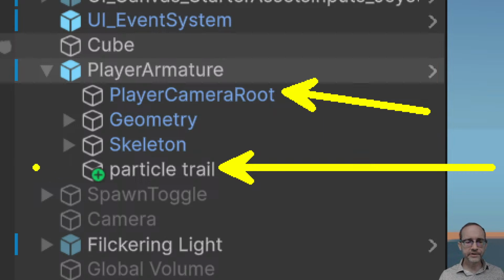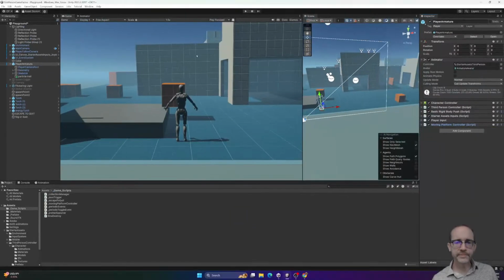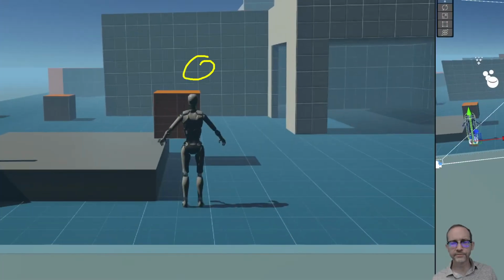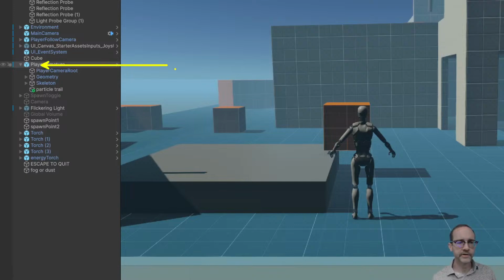And you could add other things below this, mostly particle things. Other stuff that you want to move with the character. Maybe there's an icon that appears over their head or something like that. That would be something that would happen here.